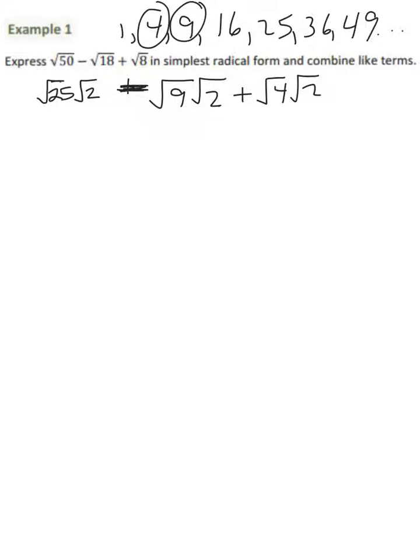So obviously, if you're looking at this, this makes 50, this makes 18 when you multiply them back together here. Now you got to simplify them out a bit. So if I do that, I actually get the square root of 25. I can take that out of the house. It is a perfect square. That comes out. The 2 does not. Minus square root of 9 is 3. That comes out, but the 2 does not. And finally, plus square root of 4 is 2. So that comes out, but the other 2 does not.